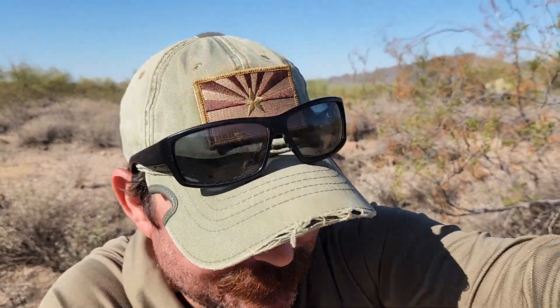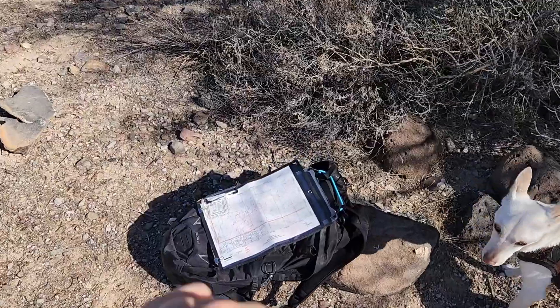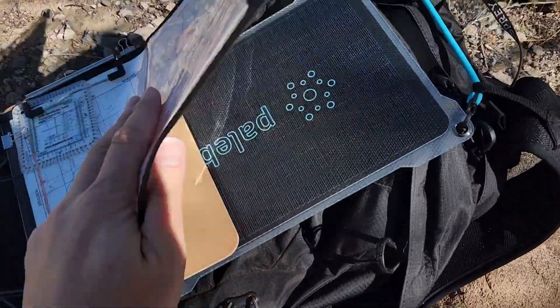I purchased two of the three units. In fact, before I drop this video, I'm going to get one more of the Approach 1 for my everyday carry backpack and stick it in the Haley Strategic flat pack. I rely heavily on my Garmin Instinct watch to pull UTM coordinates, and it's really nice for plotting my position on the map at the click of a button. The watch has great battery life.